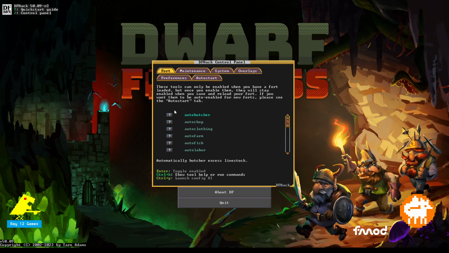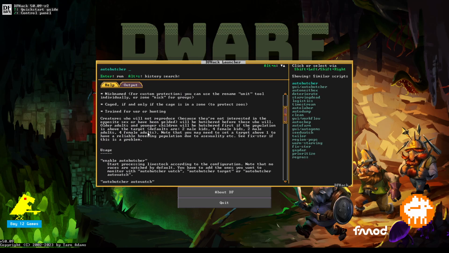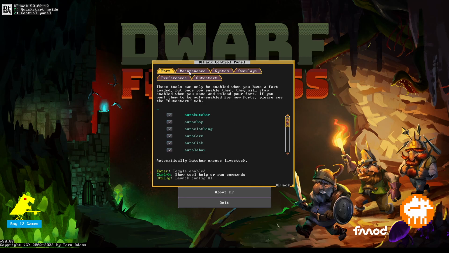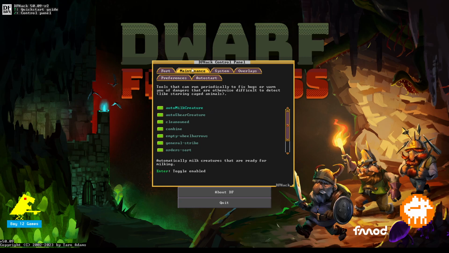And it gives you some cool information about all the help and documentation for each script or command that you can do here. So the one thing I like here is the maintenance tab. These are some things that will run periodically or all the time. I've turned every single one of them on.